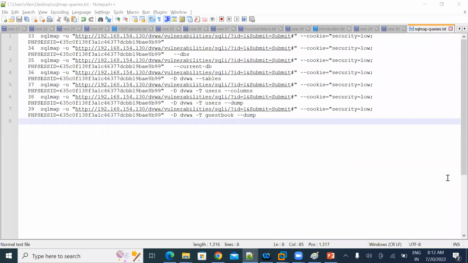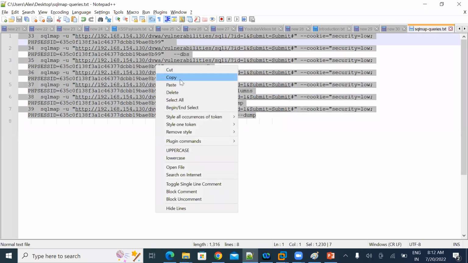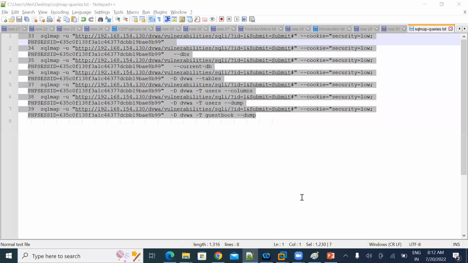I have sent you the file sqlmap-queries.txt. You can make use of those commands and try it, all of you, one more time now. Your time starts now. 10 minutes to go. Try it out. If you are not able to do it, I'll explain one more time after 10 minutes.